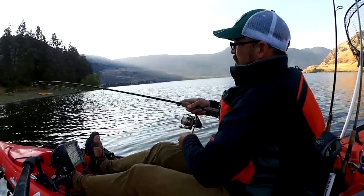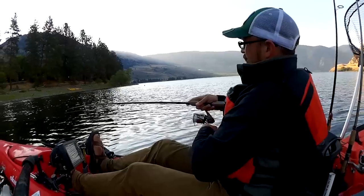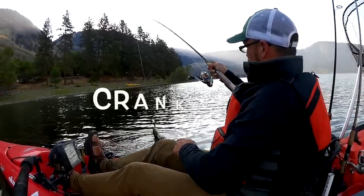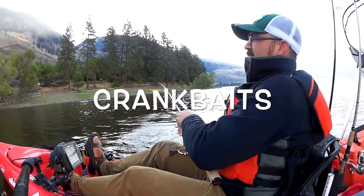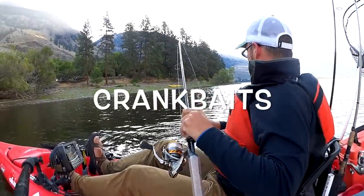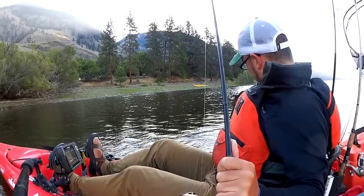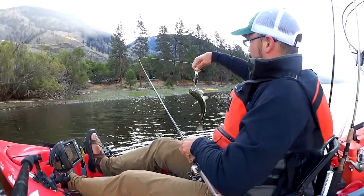Another one of my favorite techniques, and the final of the three I'm going to cover today, is crankbaiting. It's a super effective way to get your gear down deep or shallow, and you can cover a lot of water.